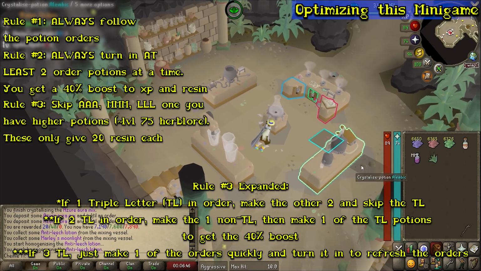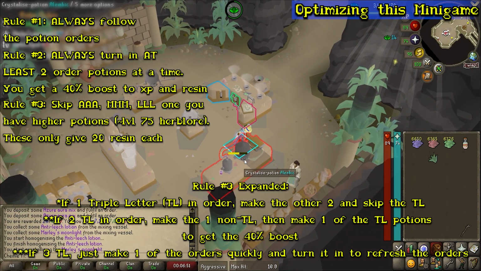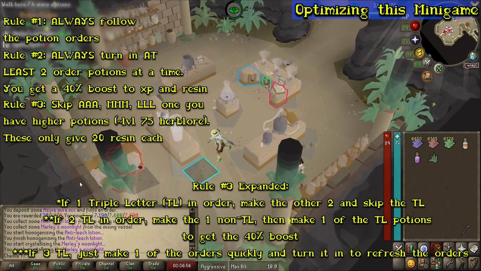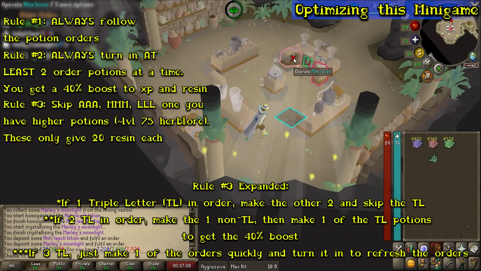For this optimization rule, obviously I'm talking mainly to people who have at least 75 Herblore and most of the combination paste potions unlocked. If you're under 75 Herblore, I would ignore this for now, mainly because you're going to be dealing with triple letter potions almost universally throughout the game.